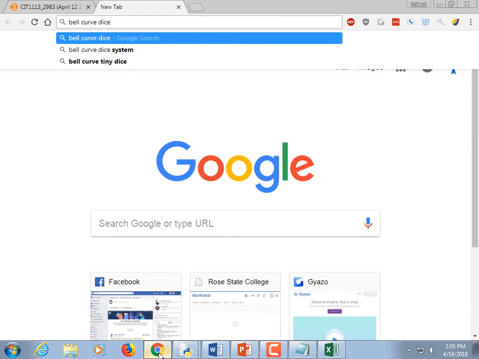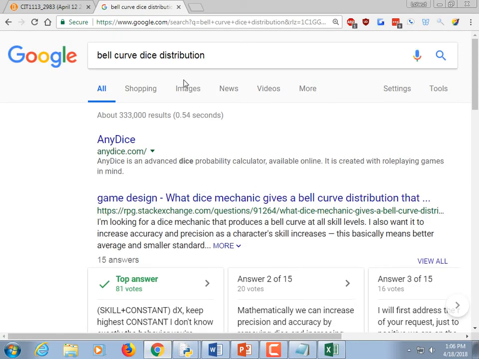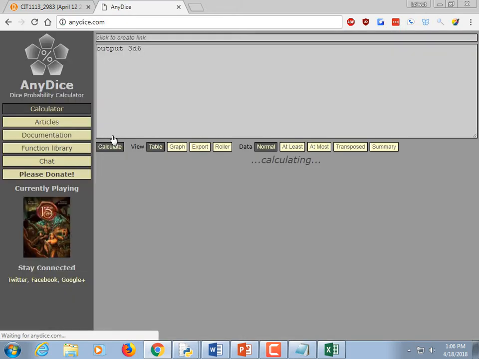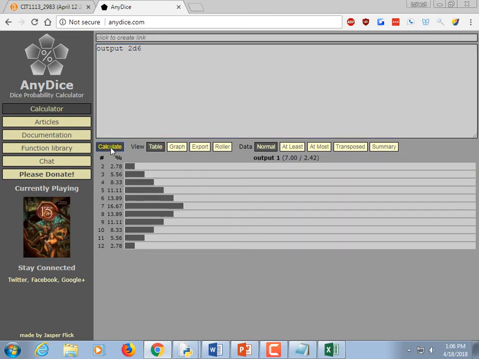Bell curve dice distribution. Hey, that's kind of neat.